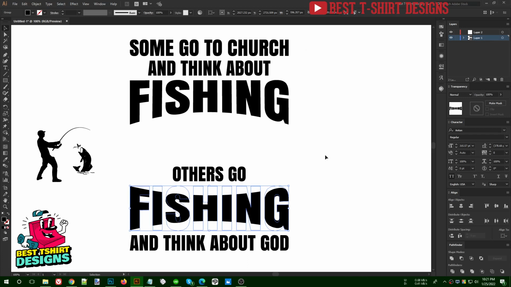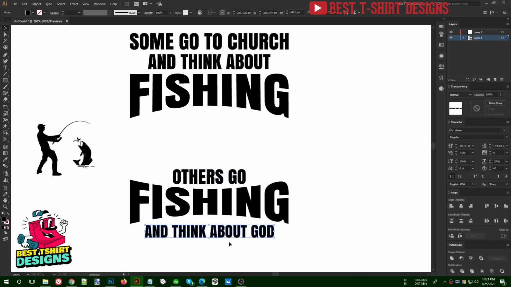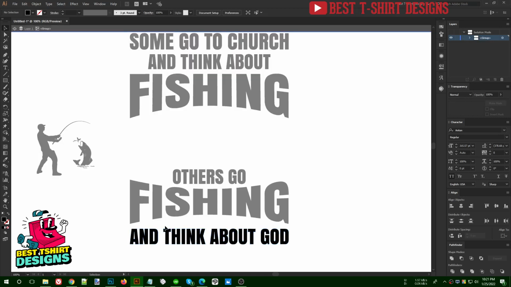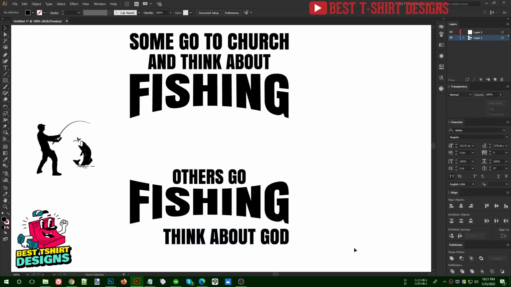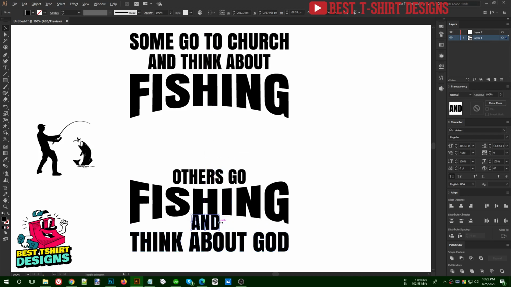Bulge will give me something like this. And for this text, I will get some more area, so I can bring that text down there. I can maybe put it here, and think about God. So think about God, I'm going to keep this a bigger text. I'm going to take this and paste it here, make it a group, so that this is the important text. I'm just keeping it big, and then for this and text I will just simply place it here.